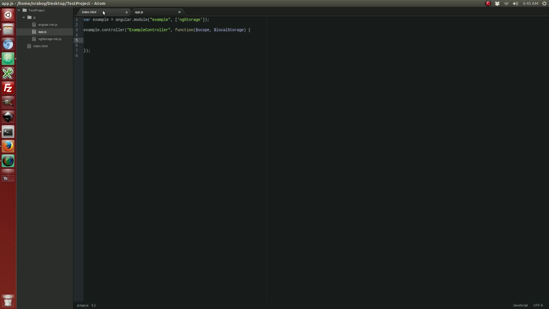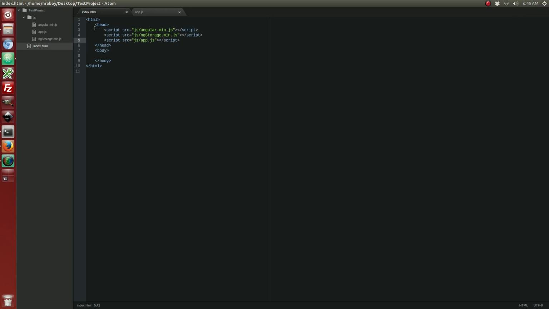Let's go back to our index.html file because we need to add example as the app name. Alright, we're also going to create a div that maps to our controller that we just made.